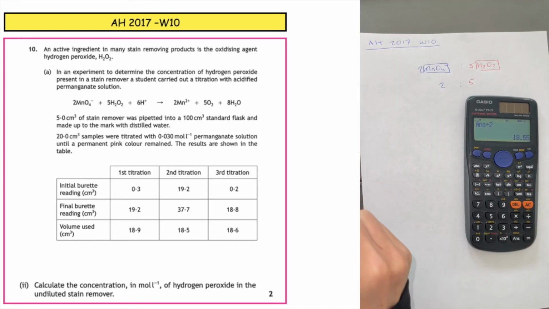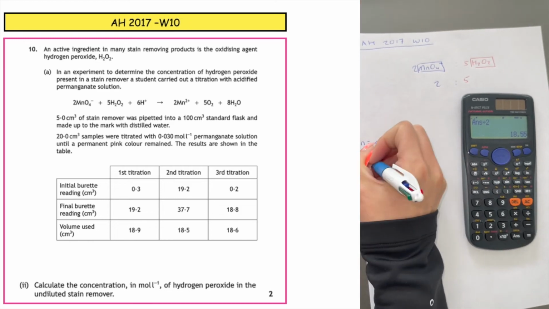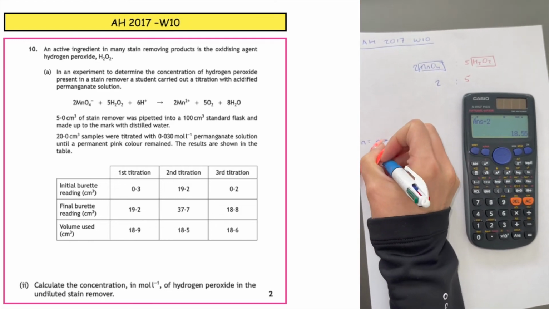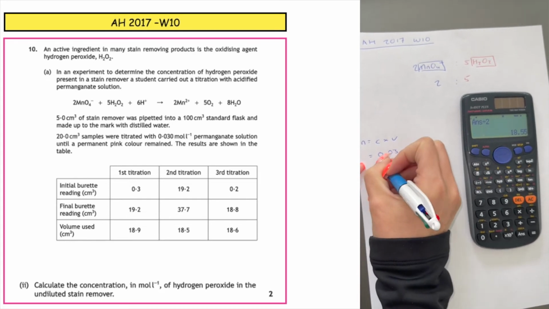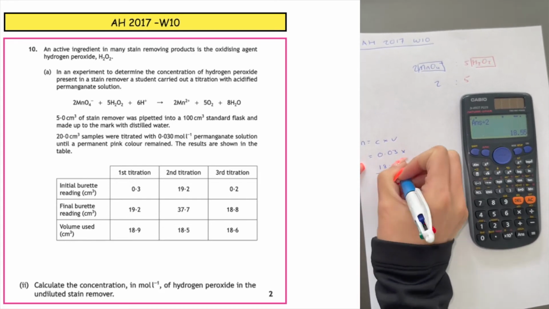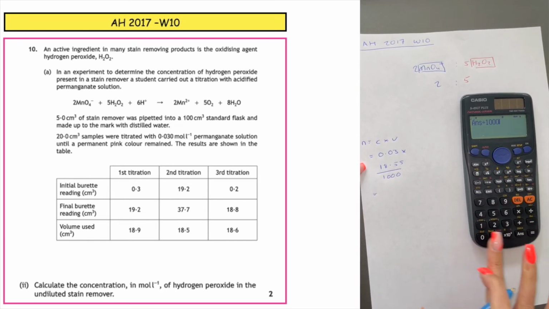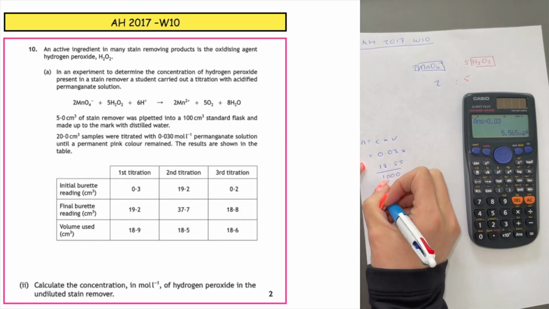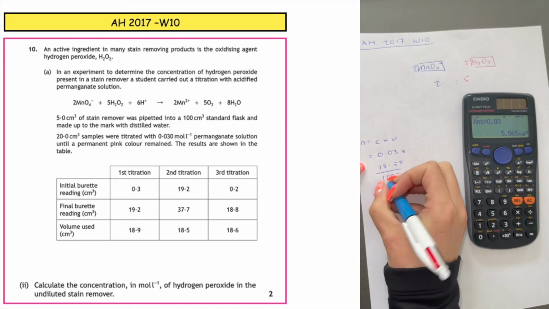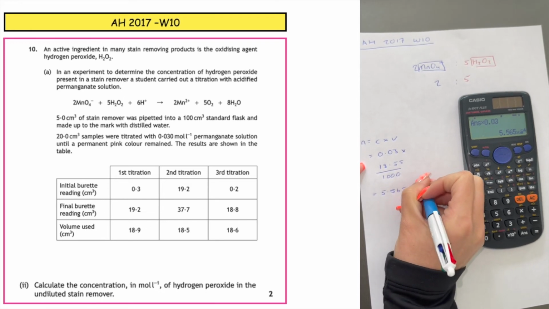So on the left-hand side this time, we're going to calculate the number of moles. Number of moles is equal to C times V. The concentration of the permanganate solution was 0.03 times my average titre, which was 18.55, divided by 1,000 to put it into litres. Divided by 1,000, answer times 0.03, and that gives me the number of moles of reacting permanganate as 5.565 times 10 to the minus 4.